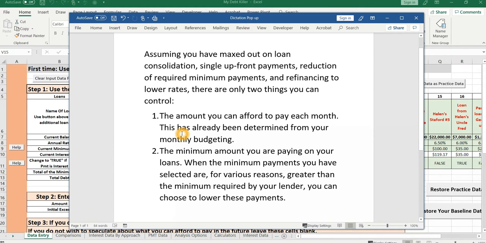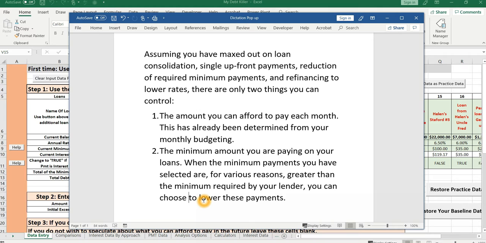The amount you can afford to pay each month has already been determined from your monthly budgeting. And at least for now, let's assume that that has been set. When the minimum payments you have selected are, for various reasons, greater than the minimum required by your lender, you can choose to lower these payments.